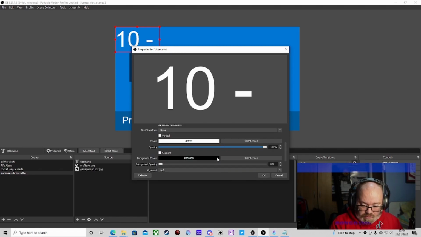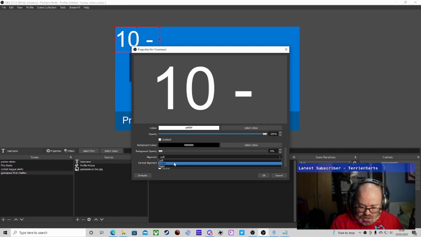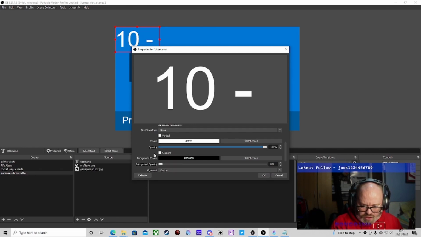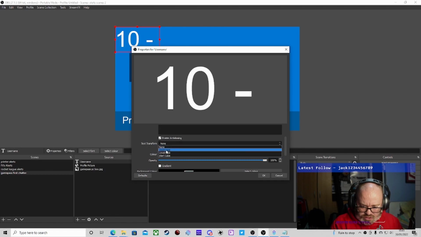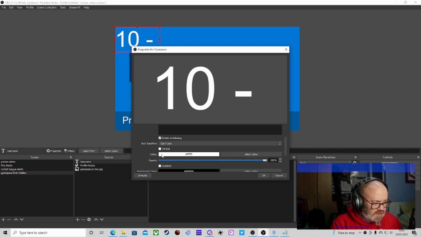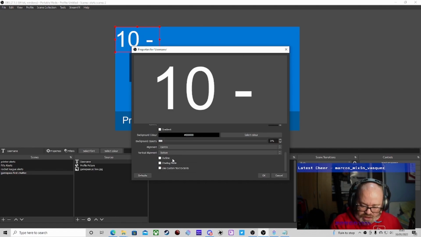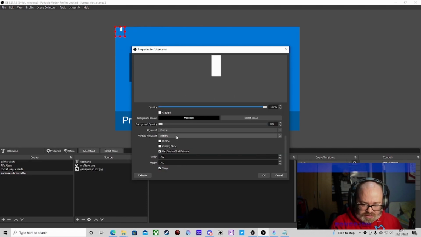And I believe, if I remember rightly, I put that as center and center. The only other thing I did was the text transform, set to start case, so if you've got a different name, it always starts with a capital letter. And the custom extents, we do need to put some custom extents in.